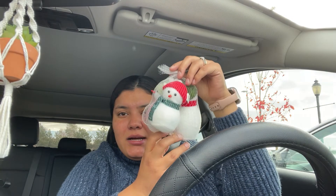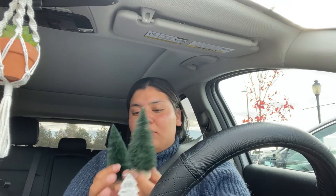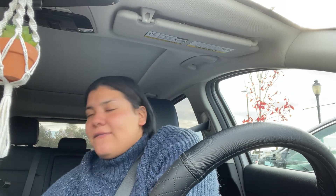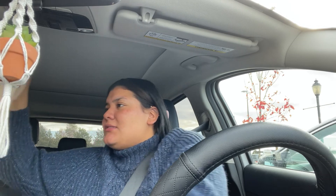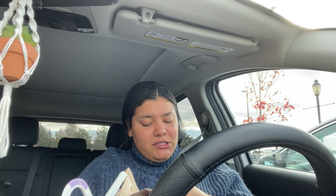Super quick Target haul! I got these three little snow globe decorations — a three-pack for three dollars, super cute. I also got two little mini trees to put on the sides behind my couch. And of course, the faja — the Assets high-waisted shaping shorts that were all over TikTok. I went between this color and a darker brown, but ended up with this one. It feels stretchier than the brown one.